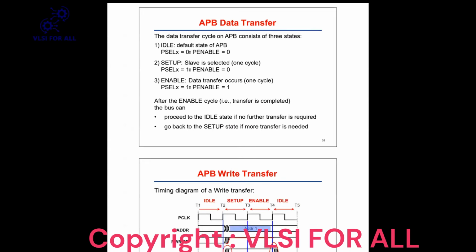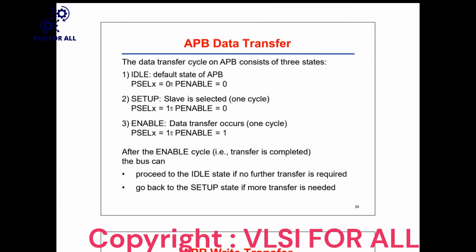Basically in APB, we have a state diagram. In this PPT, the state diagram is not given; it is simply written. We can imagine a state diagram of three states: idle, setup, and access. In the idle state, selection and enable are the control signals. Selection is responsible for selecting the slave, and enable, if high, indicates the master is ready to drive the data. Idle means reset, everything will be zero. So when PSEL and enable are zero, we can assume this is the idle state.